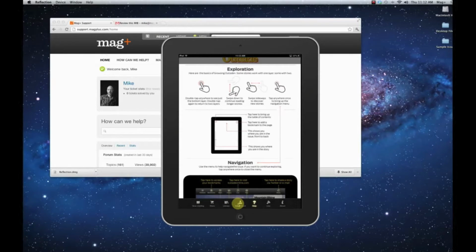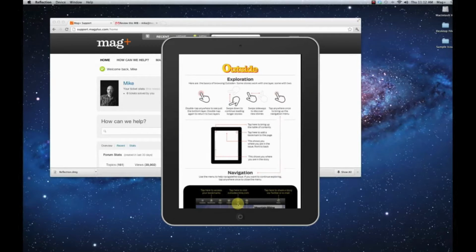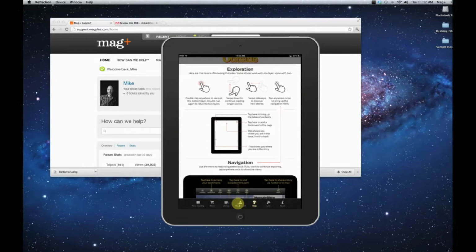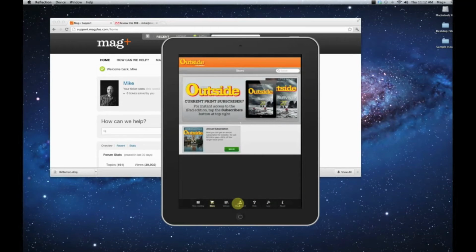So this doesn't have to be help either. This could be a sampling of your content. Anything that you want to be bundled with the app when the user downloads it before they go out and get some new content. Now, of course, there are other ways to bundle content as well, but we've just tried to bring a little bit more flexibility to the help. Again, you can also turn that off. Store is always optional, of course.